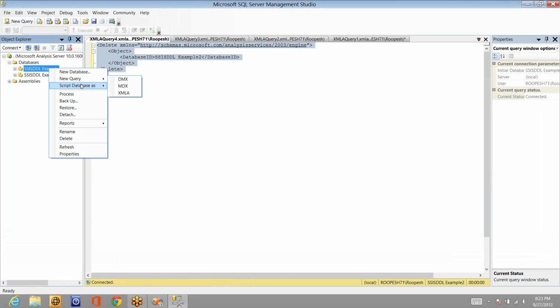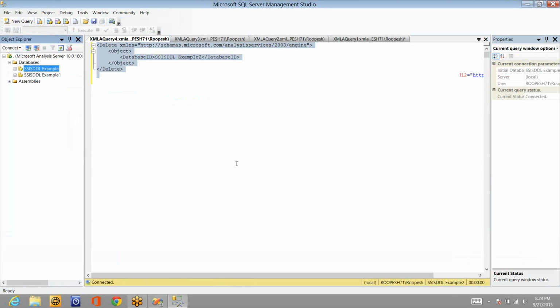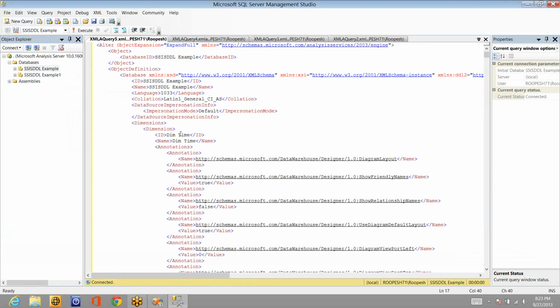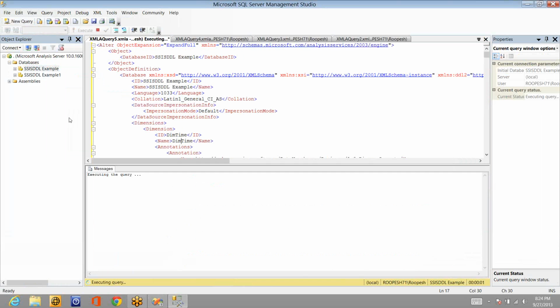You can go to the script, you can go to the alter command, and if you change any database or any dimension name from one to another, it will be changed. You will find Dim Time. You can give Dim Time like this, and if you execute this, error in metadata: the dimension ID, ship date, name of the ship date, reference to... oops, I have changed the wrong dimension and this should be changed in many places.